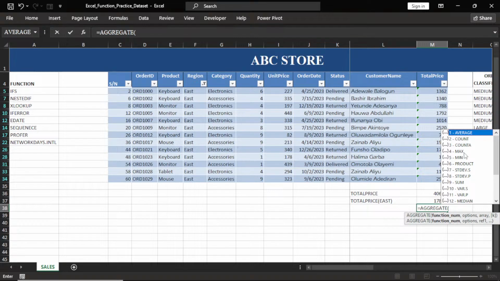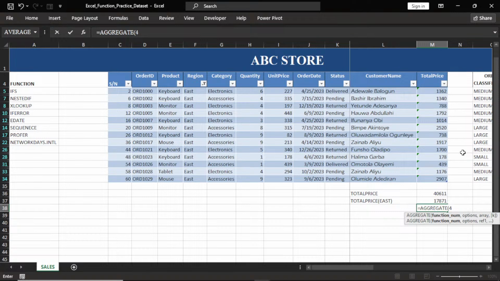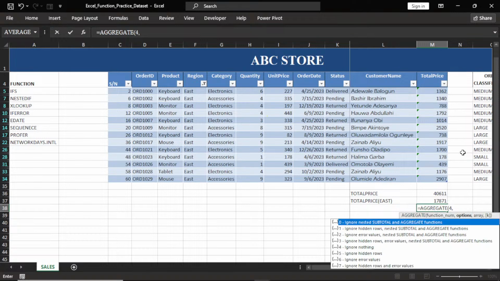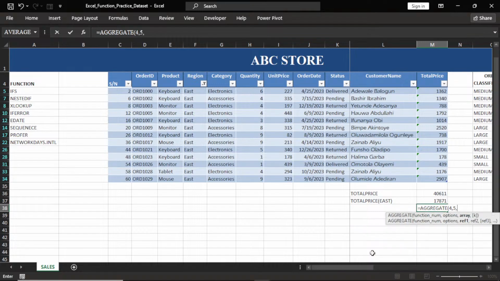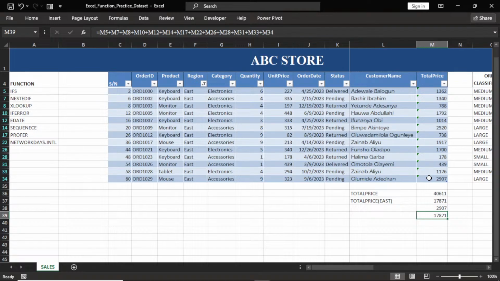We are looking for max, which is 4, comma. What option? Ignore hidden rows as well, comma. Then what array? This array. Then you close your bracket, hit enter. It gives us the highest value, which is 2009.